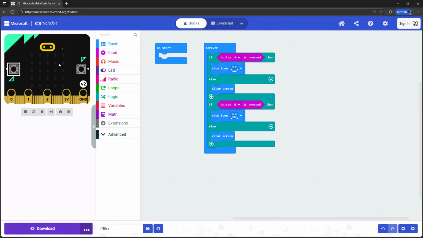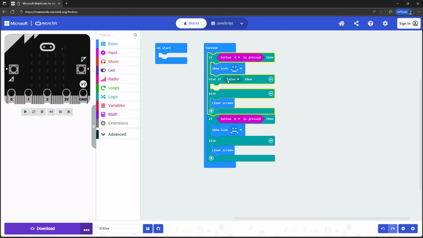And if I download this code to the physical micro:bit, even though that code is running very fast, I still have the same problem where the face flickers on and off, and ideally I would like it to stay on when I hold the button down. We can do that by adding a second condition to our first if-else statement instead of using two different if-else statements. You may have noticed the little plus icon in the bottom left of the if-else statement here. So if I click that, it will add another condition that I can evaluate.